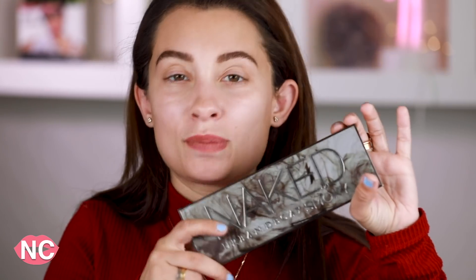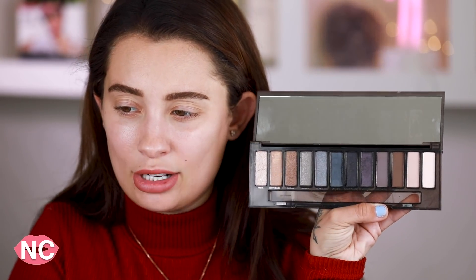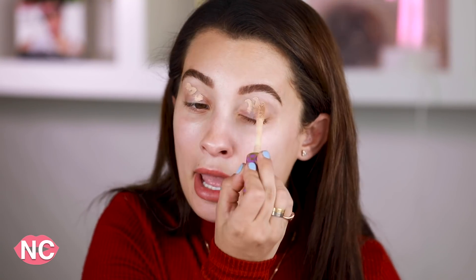I zoomed in so we can get a look at the eyeshadow. The most hated eyeshadow palette was the Urban Decay Naked's — specifically the Smoky one. This was mentioned a lot in my DMs. As you can tell, I really haven't used this palette very much, maybe only these two shades and the end shade. I feel like lately I've just been really disappointed by the stuff Urban Decay has been putting out. It's definitely not my cup of tea. Even going back and checking some of the quality from their other palettes, I'm like, damn, we thought this was good back in the day. Nobody mentioned an eyeshadow primer at all, so I'm just going to use this concealer as a base with my Colourpop brush.